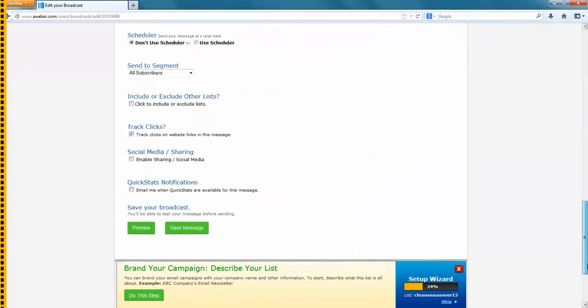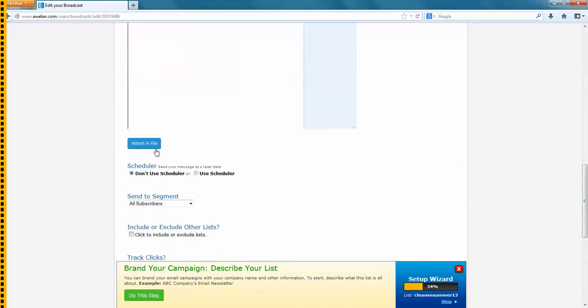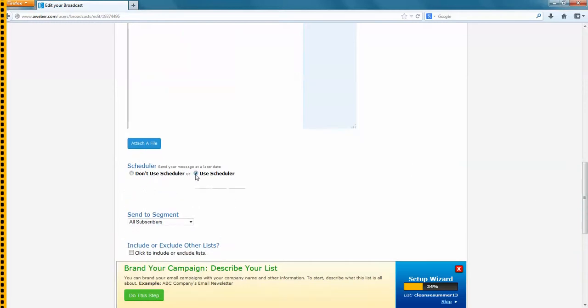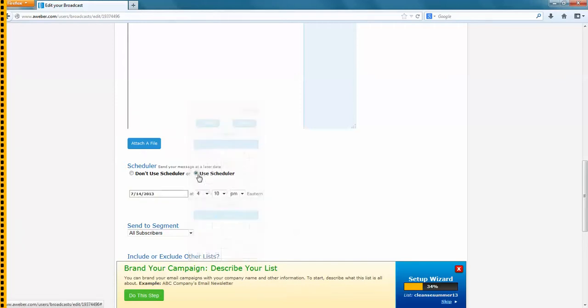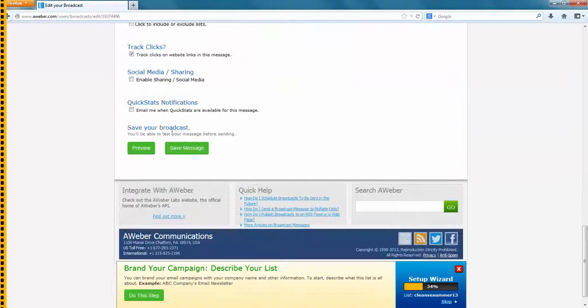And when you're ready to schedule it, you can go down here and click Use Scheduler and select the day. So let's say you want this to go out on July 14th at 2 p.m. Select the time and click Save Message.